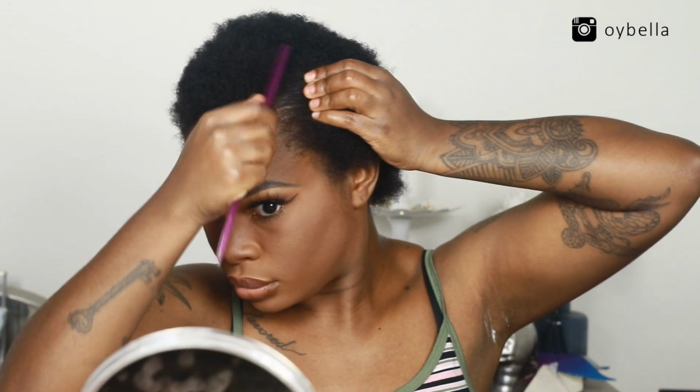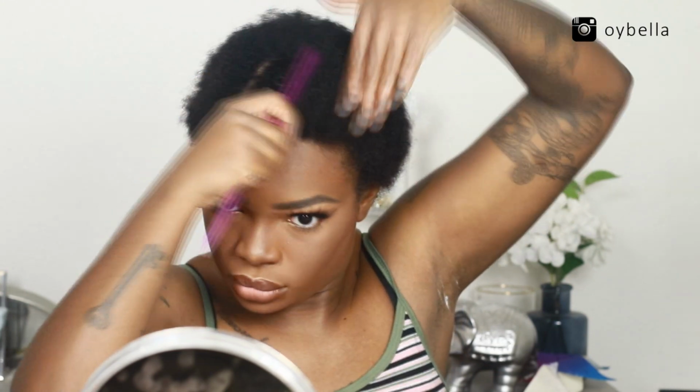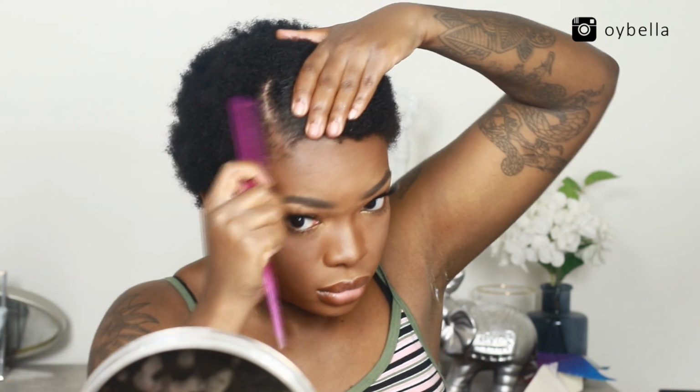After it's all stretched out, I'm now gonna start sectioning off the front part of my hair because I wanted the ponytail to be a side part ponytail, if that makes any sense. So I'm just gonna start by parting my hair, and then I'm going to sort of rubber band off the front section of my hair. That way I can really define the part.